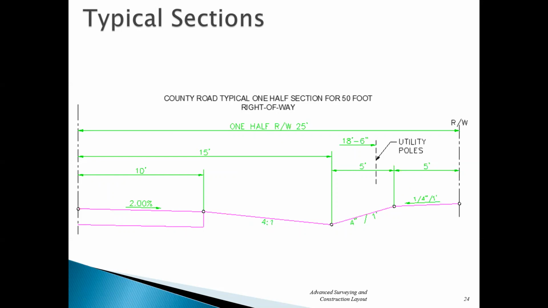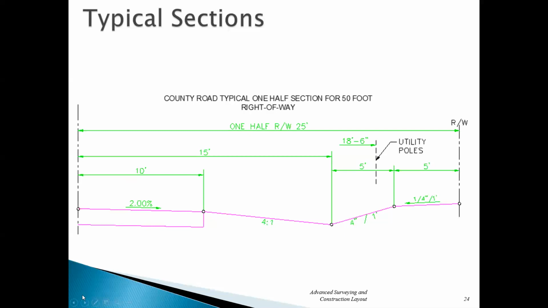What does that mean if it says a half section? Anybody tell me? It's just showing one side of the road. Right, so what this is essentially saying is this is symmetric, so this would flip over on the other side. Now, if you think about those typical sections we just looked at on the highway, they were not symmetric. They were showing you different distances on the left and on the right. So that's important to understand as we look at this.